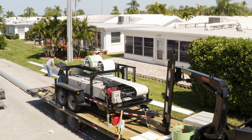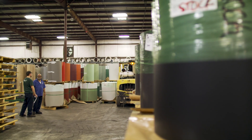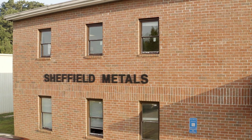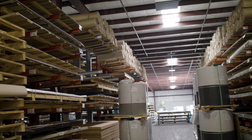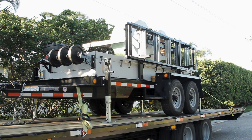Customers that own portable rollforming equipment have invested a considerable amount of money in that equipment, with the hopes of controlling their own manufacturing. It brings a number of other things into the equation — they need to learn how to estimate jobs correctly, set up relationships with suppliers like Sheffield Metals, and start buying their own coil and sheet. Flat sheets are for trim. There's a lot more involved in owning a rollforming machine versus purchasing from a regional manufacturer.